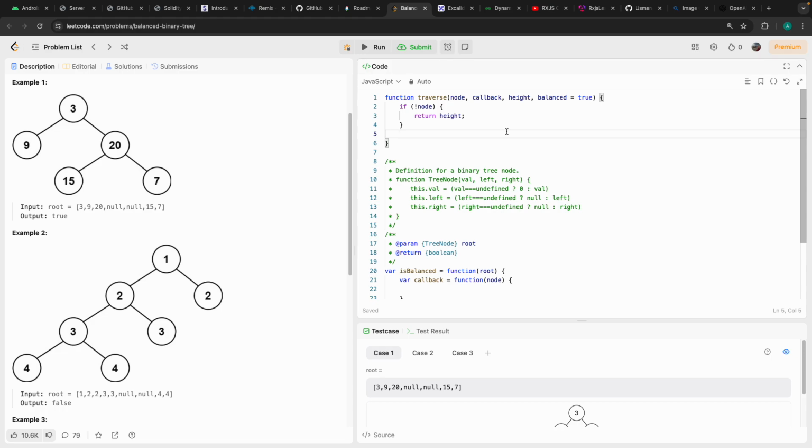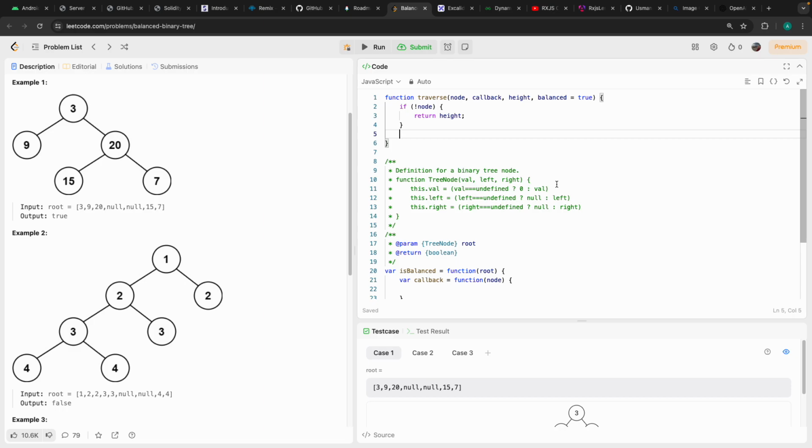It reminds me of yesterday's problem. I go to the same solution.